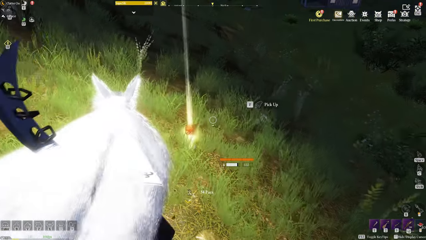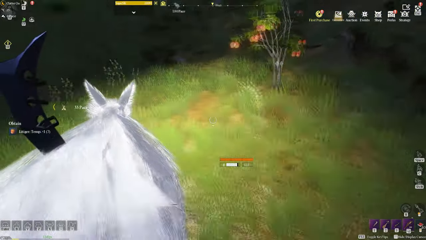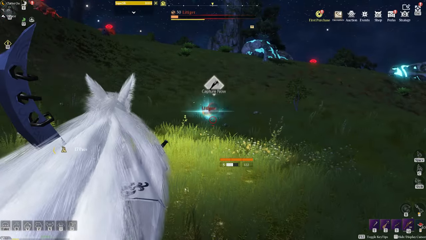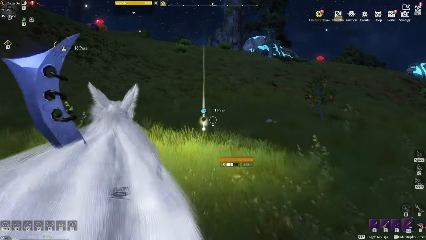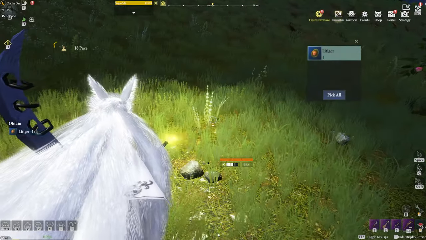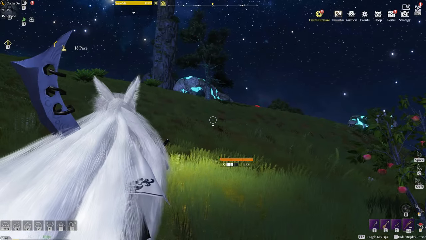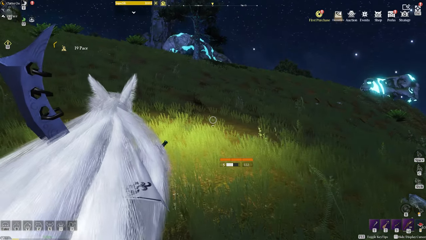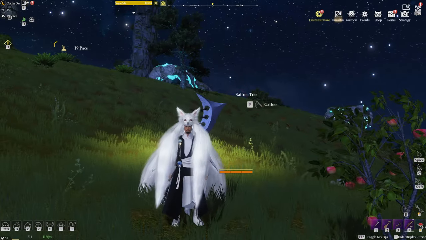I'm really good at getting eggs. You know that, right? Wow! Woohoo! I mean, we got one, guys. Alright, there's our light tiger. I don't care what the quality stats are. I really don't. I just want to make the manticore, because that's going to be a grind and a half.